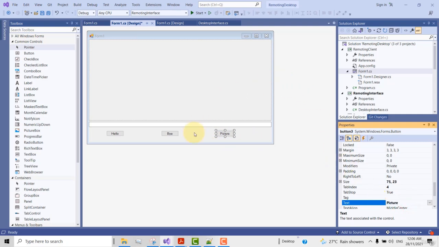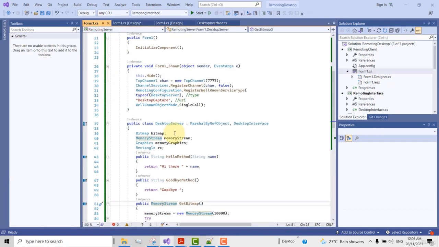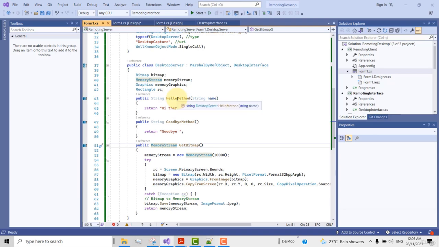So the whole idea of this client is when the user clicks on the hello, it will call the method on the server, which is the hello method, which we saw in the previous lesson. The hello method is this one.